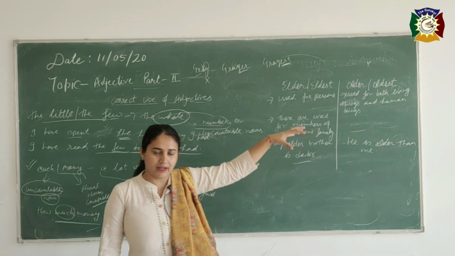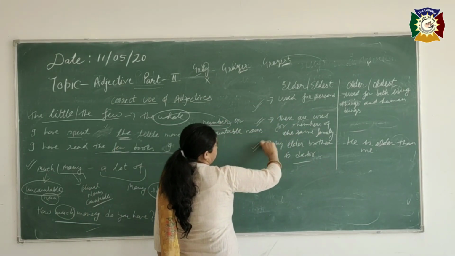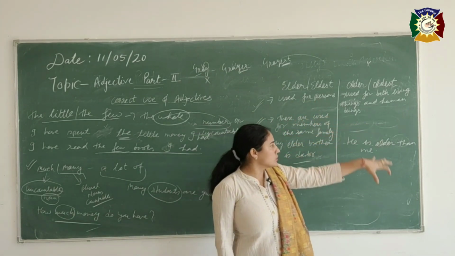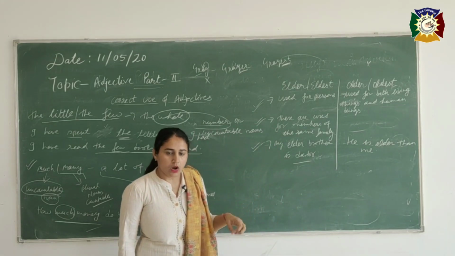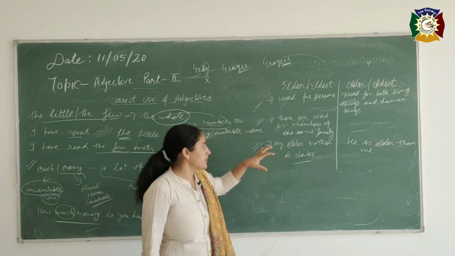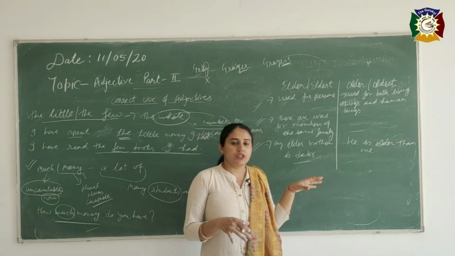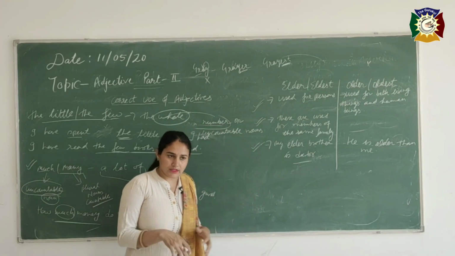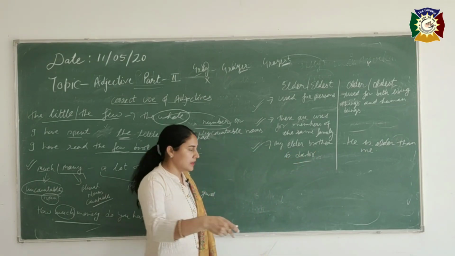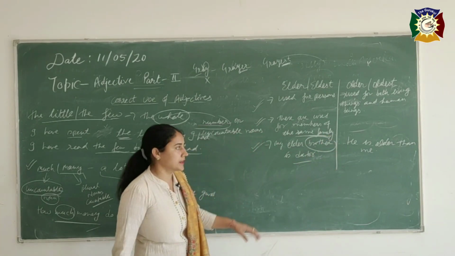Now let's go to elder, eldest, older, oldest. You know very well about elder, eldest, older, oldest. Here are some points about where we can use them. Elder is used for persons, but older can be used both for living things and human beings, and for things like buildings. Elder and eldest are used for members of the same family. She is my elder sister. My elder brother is a doctor. That is related to your family, the same family, so we can say elder.